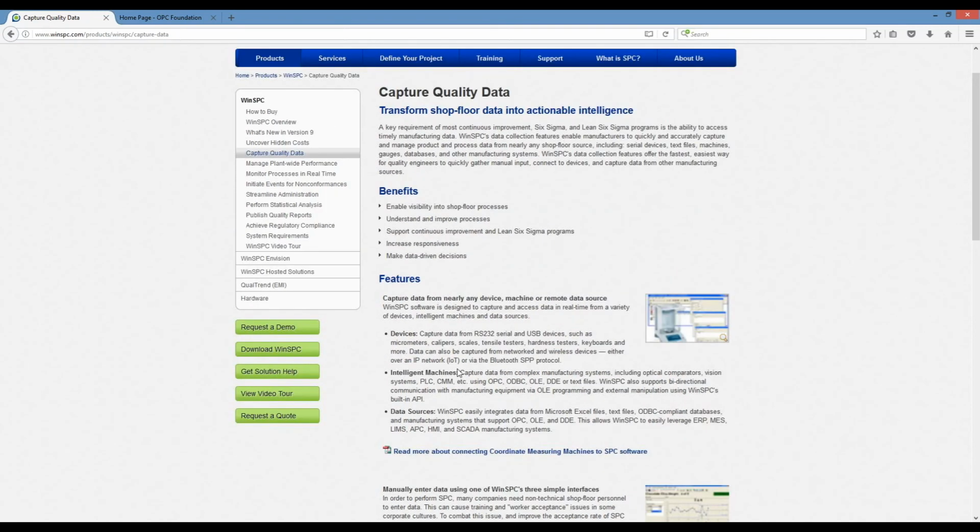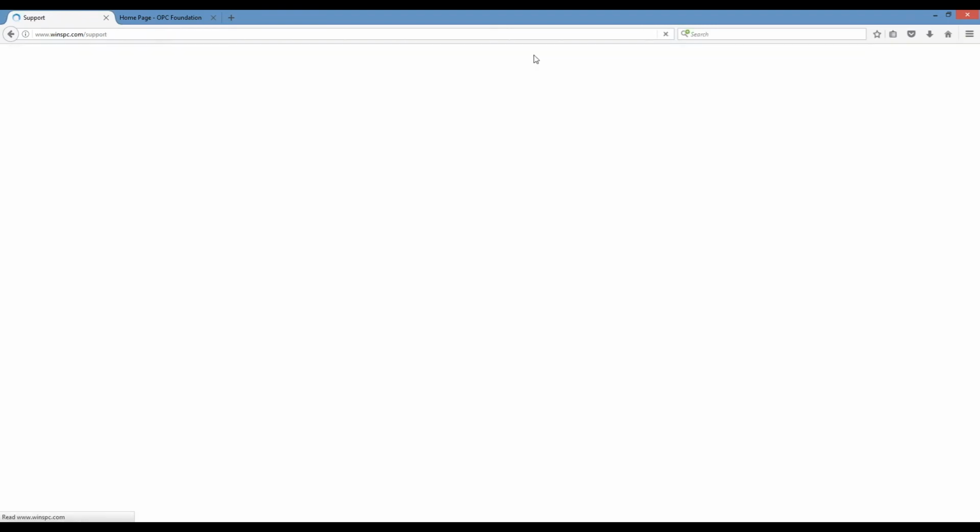My advice to you at this point is to jump in with both feet, attempt to make a device on your own, collect some data. You may want to do this first with a test part and a variable that once you've configured it and tested it, you can then migrate the device over to a live part. The help system within WinSPC will give you more information, and as always, you can contact our tech support group if you have any questions.